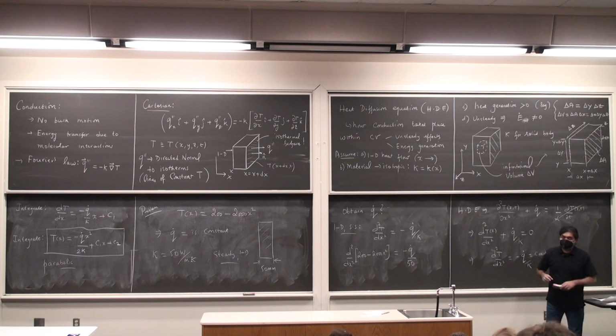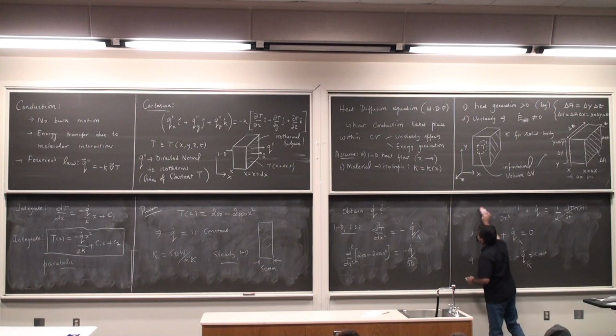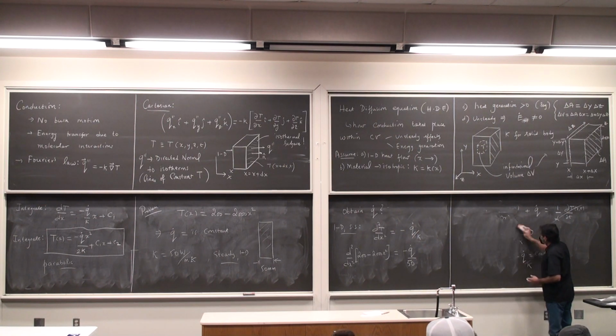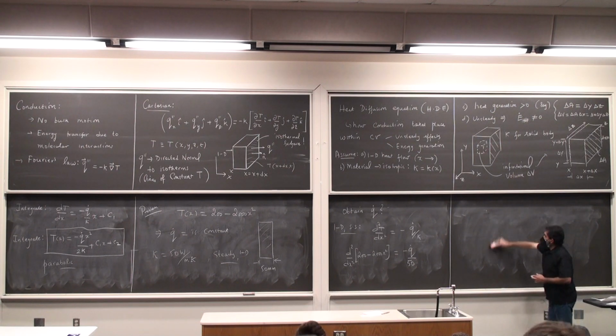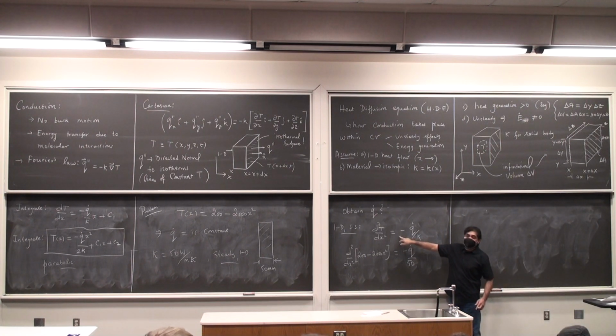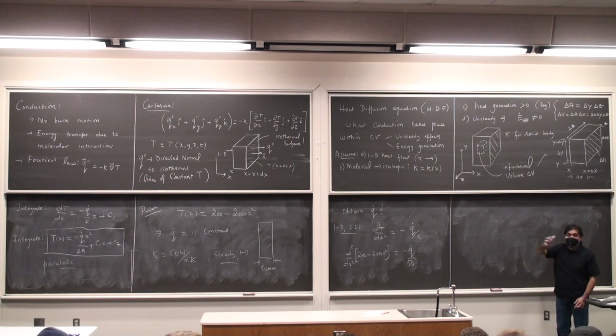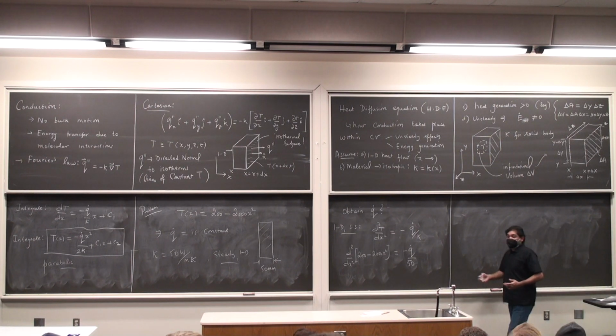Watts per meter Kelvin, which is the thermal conductivity. Please note I made a jump here. This equation is the heat diffusion equation for 1D steady state, which we had just written down, and I erased it because I'm assuming you have taken it down too. All I need to do is differentiate twice.